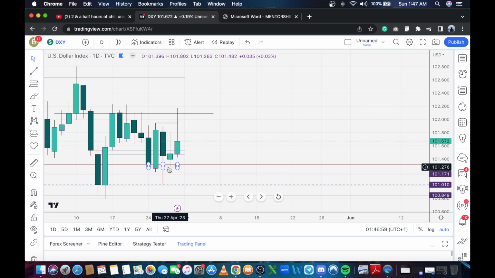which means, again, the definition of institutional sponsorship simply means willingness in price to displace to a level of liquidity. If there's a lack of willingness in price to displace to a level of liquidity, either on the buy side or sell side, that is low probability because there is no clear institutional sponsorship.